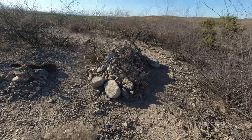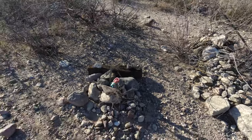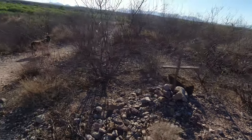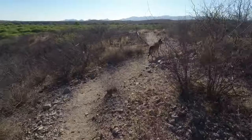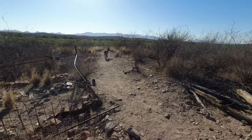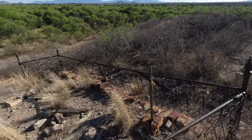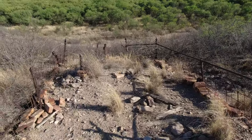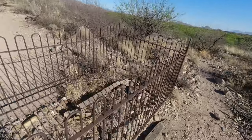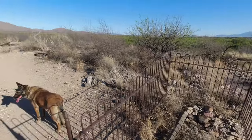It's not too much left of it. There's a gravesite, here's one. And there's another. Oh yeah, and here's one that's even fenced in. But I do not see any headstones. So it is pretty much impossible to figure out who's buried here. There's a larger gravesite right here, but again, no headstone, no inscription, no nothing. Whoever's buried here, rest in peace.